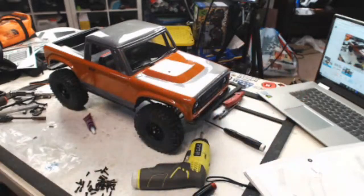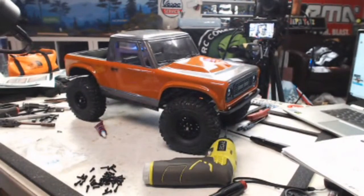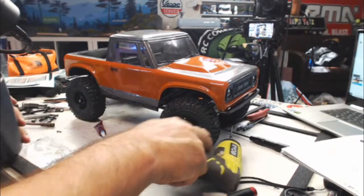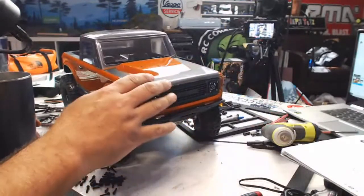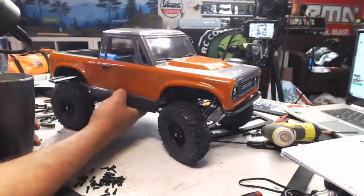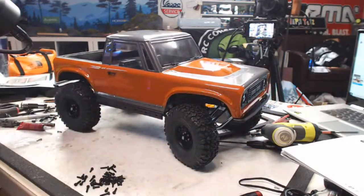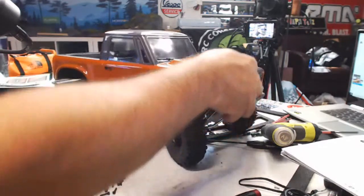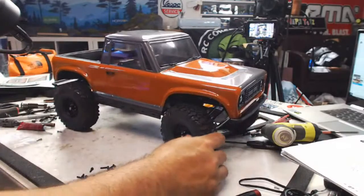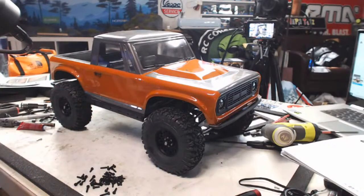So, go back to the other angle maybe. Here it is sitting with my coffee. There we go. That's looking good. I love the look of this body. I have a couple other ones I could put on it, potentially. I did buy a Creep body that I wasn't sure what I was going to put it on yet. I could see putting it on here, maybe. But this one just looks so good on here. I don't know that I will. I thought about doing some kind of decals on the side, but I don't know that I want to.